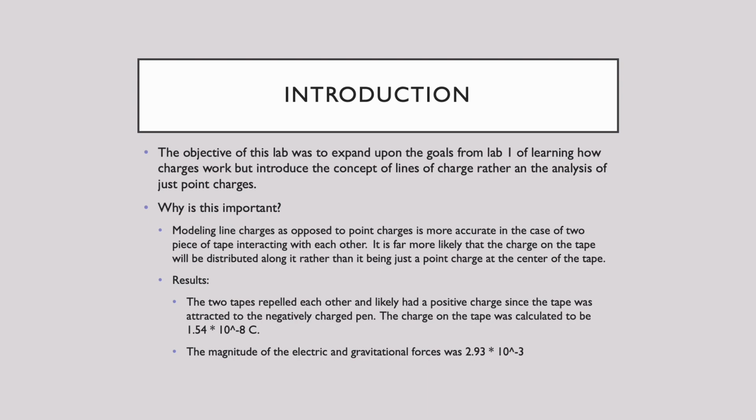So why is this important? Well, modeling line charges as opposed to point charges is more accurate in the case of two pieces of tape interacting with each other. It is far more likely that the charge on the tape will be distributed along it rather than just being a point charge at the center of the tape.